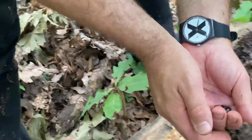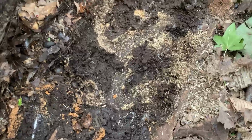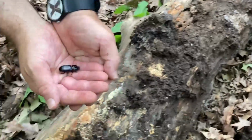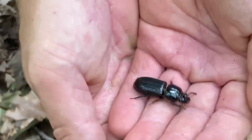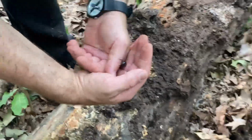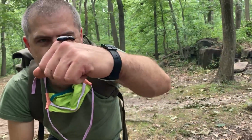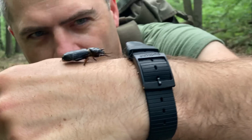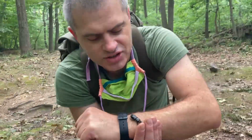That's right. So all this stuff that you see down here, all those shreds of wood, that's all from this little guy chewing with his powerful jaws. Don't worry about the bess beetle biting you. It's pretty harmless to pick them up as long as you're gentle like I'm being. And I'm going to roll the log over. I don't see any of the bess beetle's friends. Usually they like to live in a group, but I can tell that this is a male bess beetle because if you look really close, it's got a horn-like projection on the end of its head. Bess beetles, a really exciting New York insect.